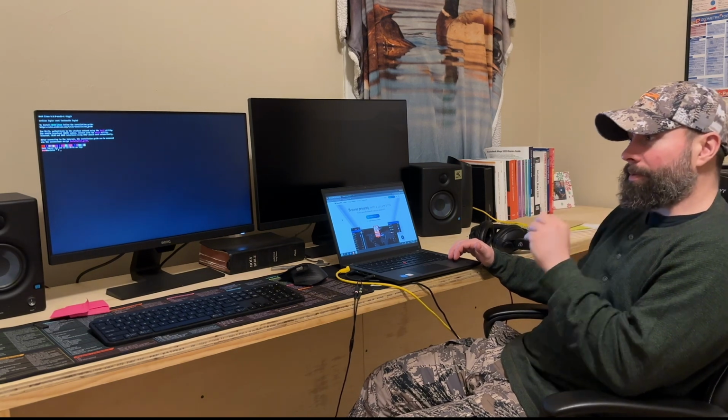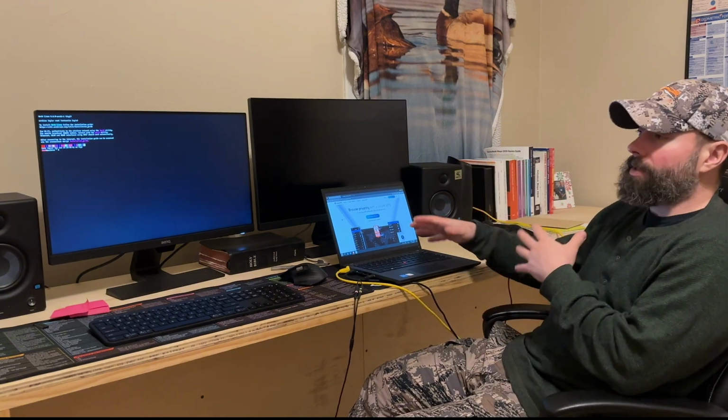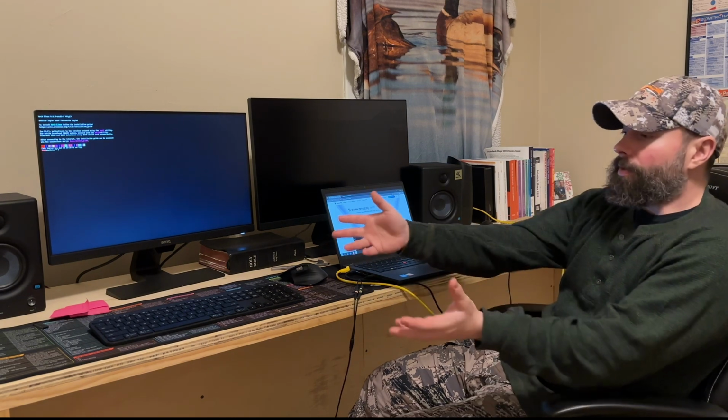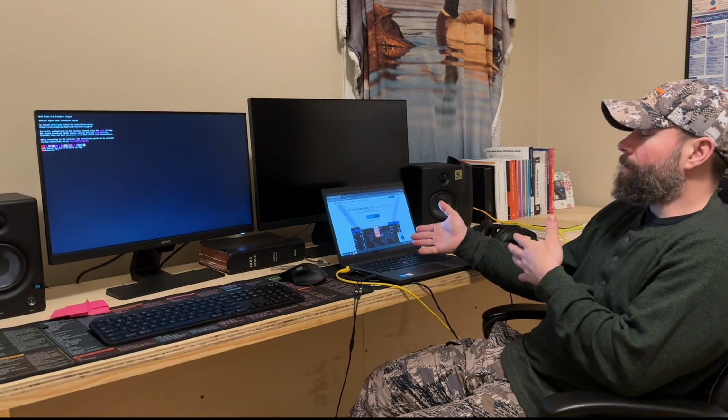I mean, people's opinions may vary. If you're going from Windows to Linux and you want something very similar in its experience, and you're not necessarily trying to learn how to script or use all the terminal commands and stuff like that, no more than you may have to, then you might go with something like Debian 12.